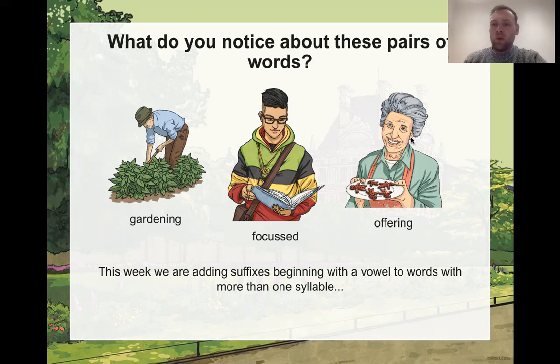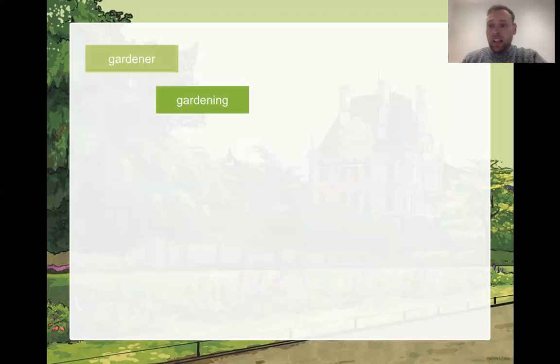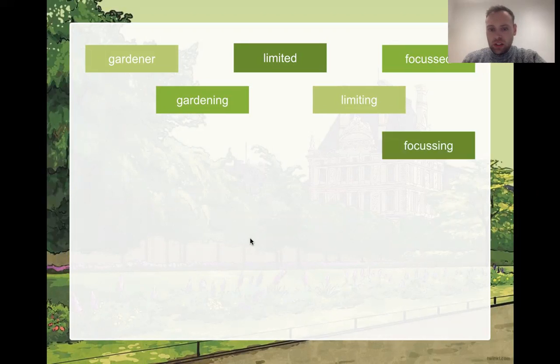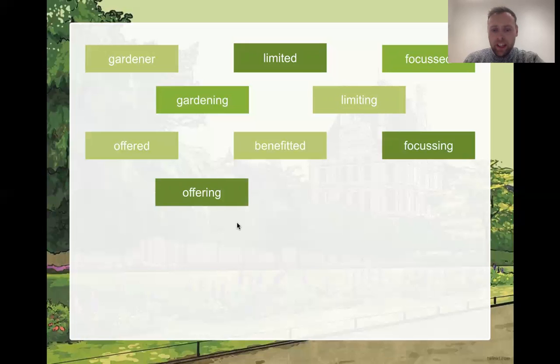They have more than one syllable. So we've got the word gardener, gardening, limited, limiting, focused. Are you focused? Focusing. You should be focusing on this activity. Offered, offering, benefited, and benefiting.